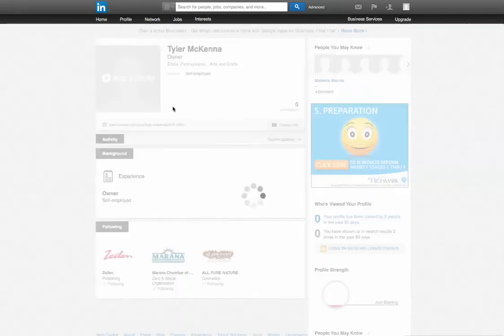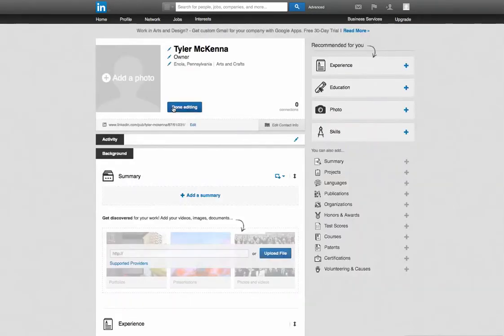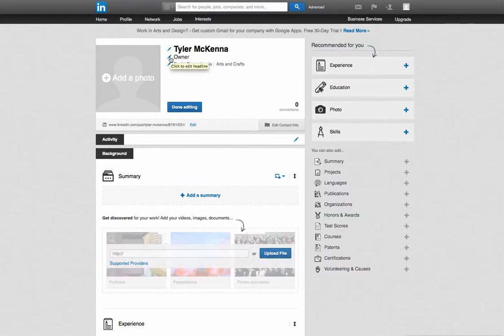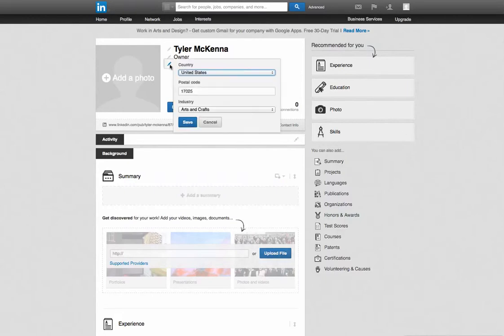We're going to click Edit Profile, and then as you can see, it starts to expand a little bit more. So you've got the two-column section now, but now this is all about adding more information. Anywhere where you see the pencil, I can change things. If I misspelled my name, I can click on the pencil next to that and change it. I can maybe click former name. I can change my title. I can change my location.